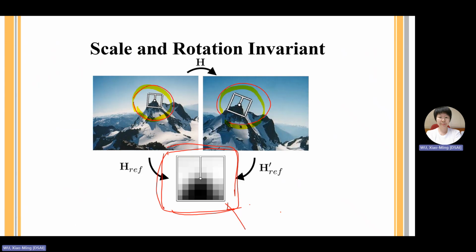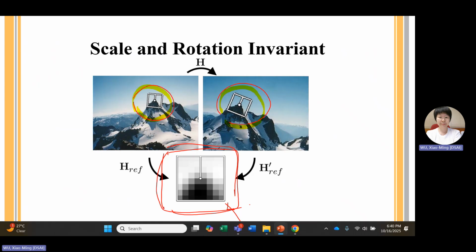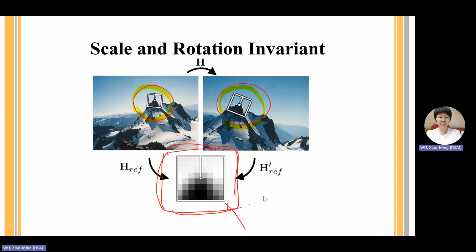So that is basically what the SIFT detector does. First, we do detection, identify those interest points, and then we represent these image patches by removing their scaling and orientation effect, so they can be represented by the same feature.